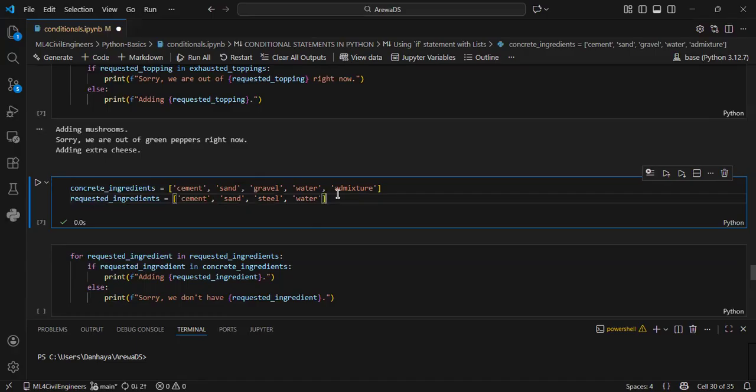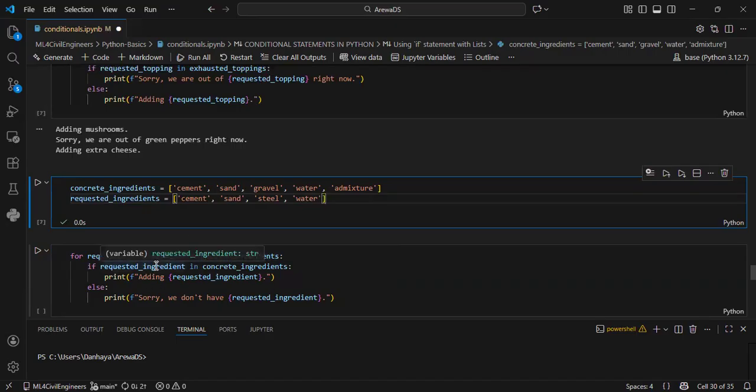Yes, we are following. Okay. Even though this is the last part, what I'm trying to say here is that I want to check whether this requested ingredient is empty or not. So once I have this, let me check for requested ingredient.